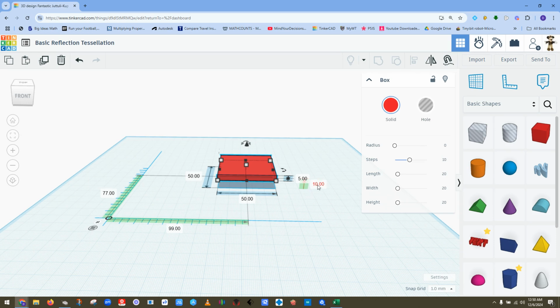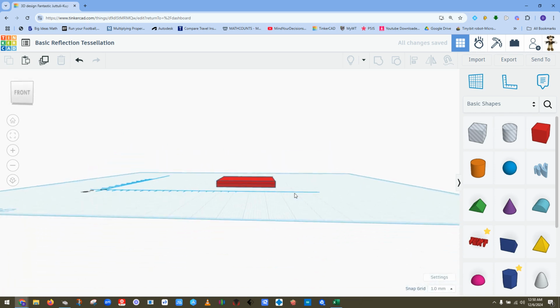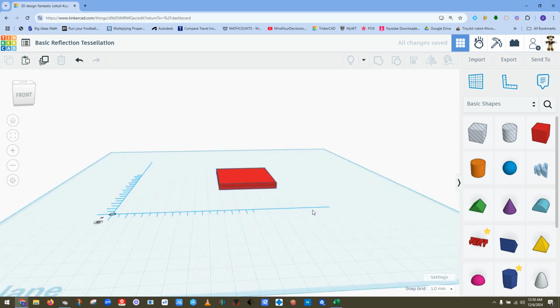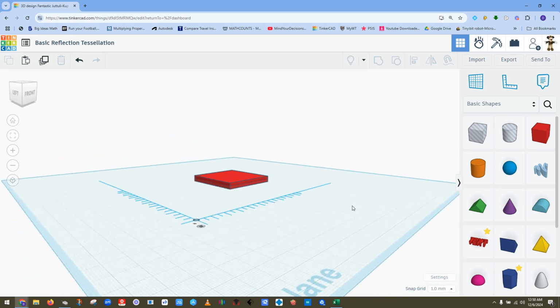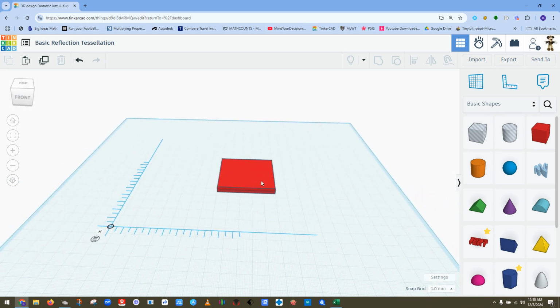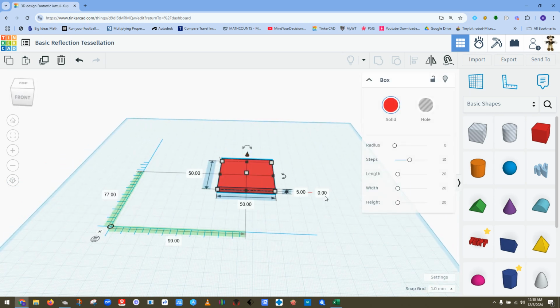That's what that 10 represents. It's 10 millimeters high. I want to make that flat on the bed, so I can change this to 0. And when I do that, my tile is then flat on the bed, which is exactly where I want it to be. Now, notice when I click back on this, that dimension comes back up. I can make that higher. You might want that higher for other things you're doing. Maybe you're layering an object on top of each other.